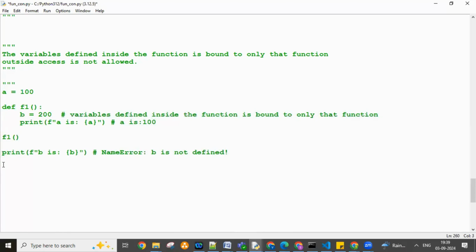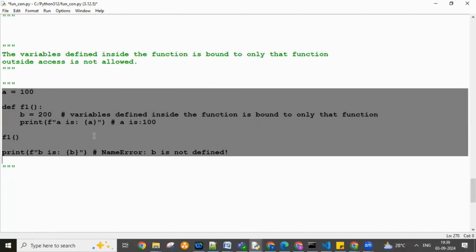So when there is an issue, you need to understand. Majority of the issues in real time, for the junior developers, we mostly see this kind of definitions like name error. Name error, attribute error, type error. These three are common mistakes made by junior developers. You should be very careful when you are writing this kind of code. And this is one thing.